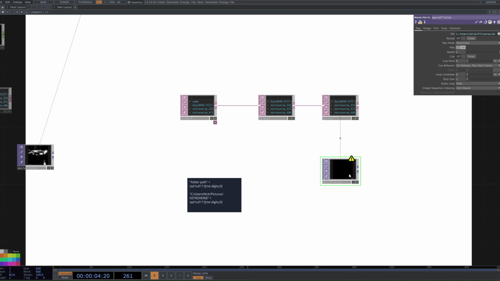Sorry, I'm back. I figured out what I missed, which is very simple. At the end of the quotations here, since we're combining an operation, this plus is essentially going to say, hey, get the name of the image that's first, plus, and then append the path of the image.